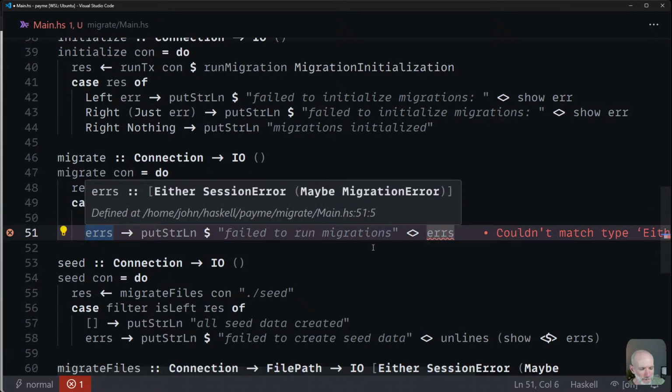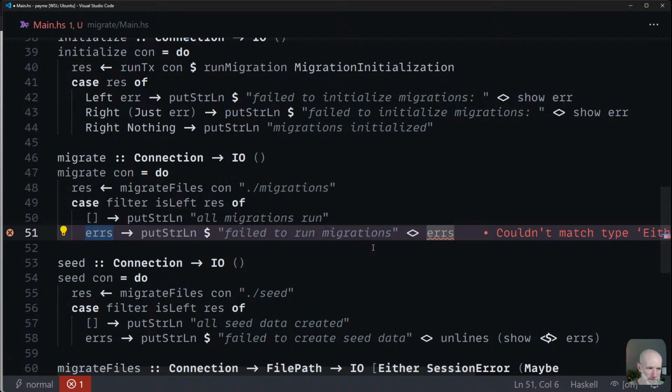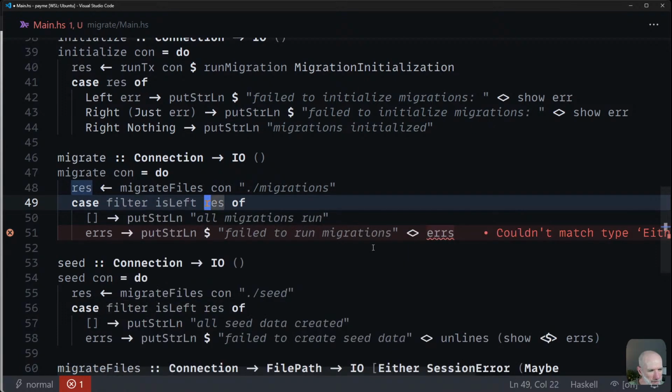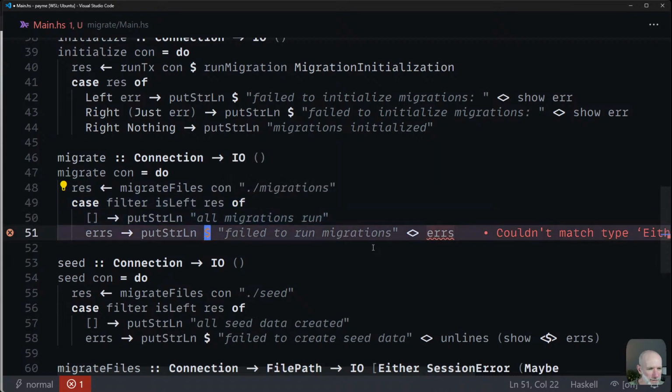Errors here, it's a list of either session error, maybe migration error. So these are all the things where it is left session error, I think, because we're running filter on result, and result is a list, it's the same list, okay.